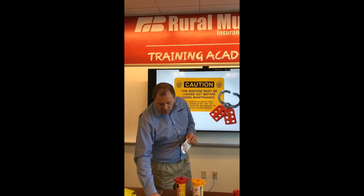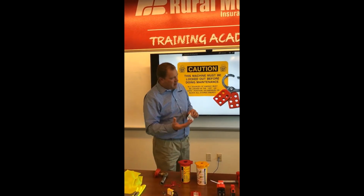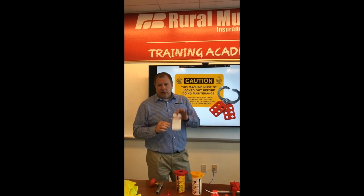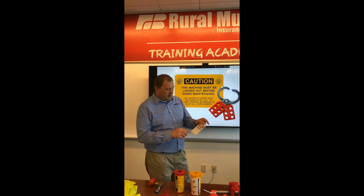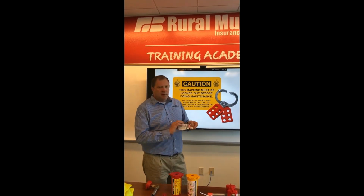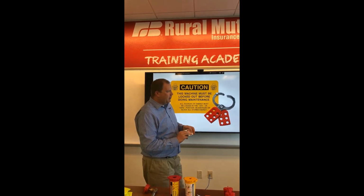Sometimes we'll see too, if we've got a piece of equipment that's been taken offline for an extended period of time, they'll put a tag on it, they'll zip tie attach it to the power sources on there, and they'll put a description of why it was taken offline, whether it be a maintenance activity, and when it's expected to be back online. So.